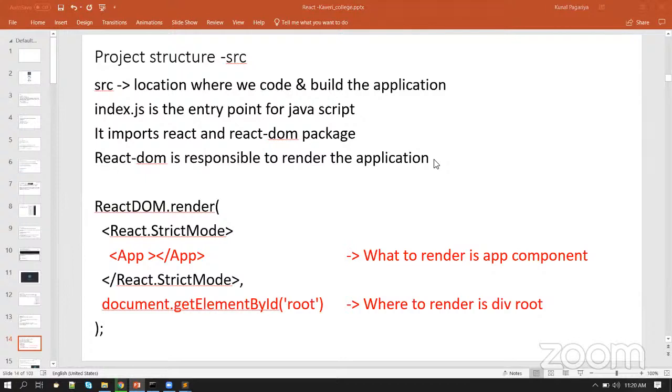I'll tell you in simple words. Render is nothing but display. You just need to remember render is nothing but display. Display where and what? Display on the browser. And what to display? The HTML content.